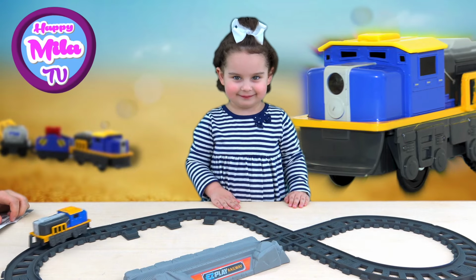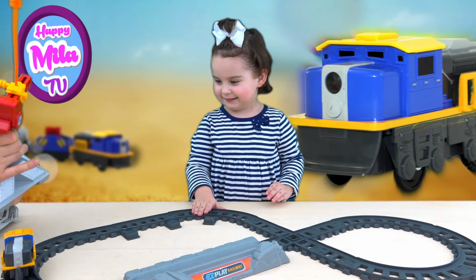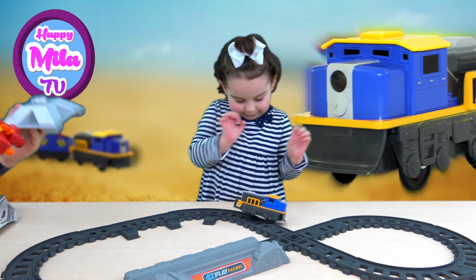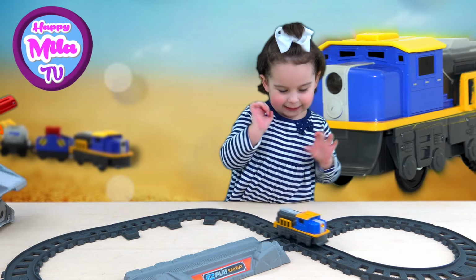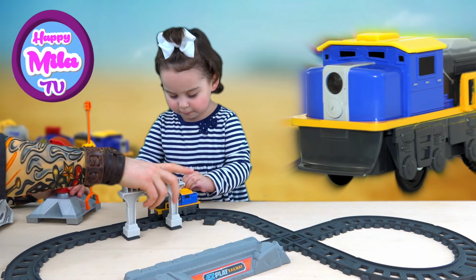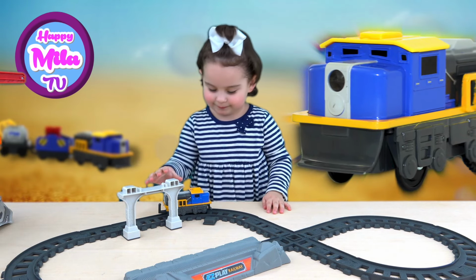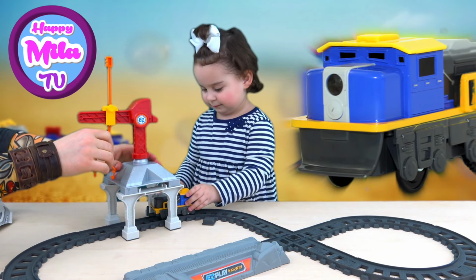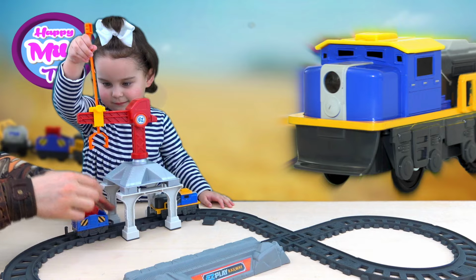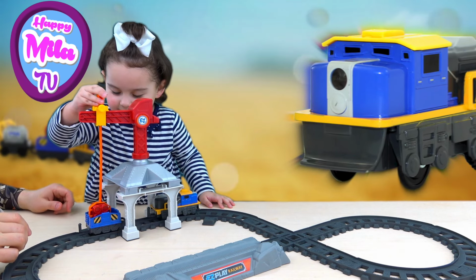Next, we have this cargo loading dock. This train is fast. Ta-da! Wow! We have a crane here and we can load. Mila, look, I'll show you. Lower it like this. Okay, connect it, and lift it up. Ta-da!